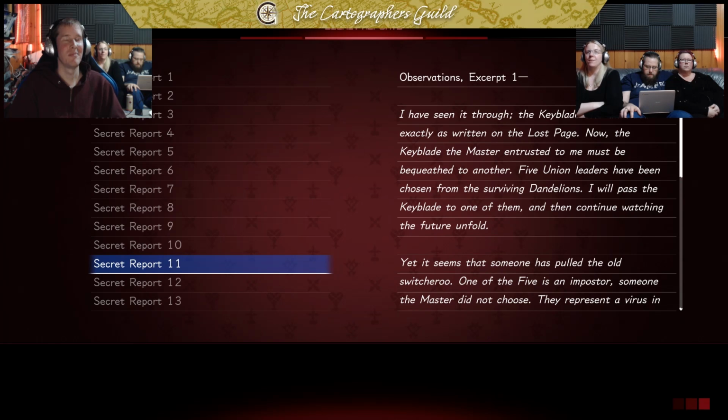Observations, Excerpt 1. I have seen it through. The Keyblade War unfolded exactly as written on the lost page.